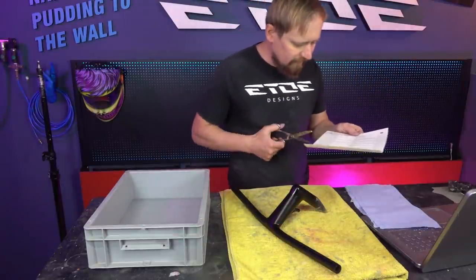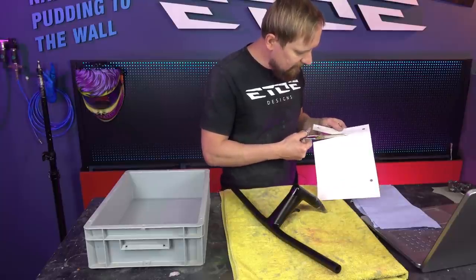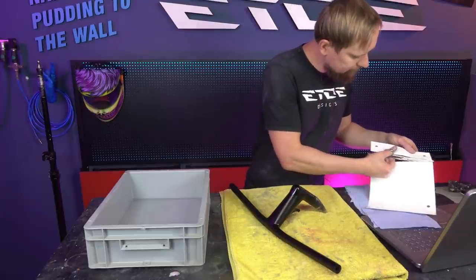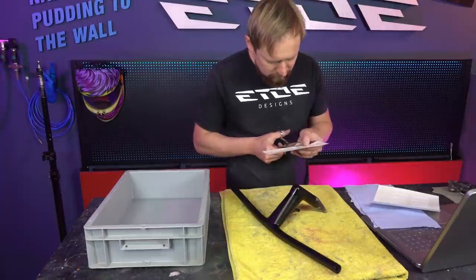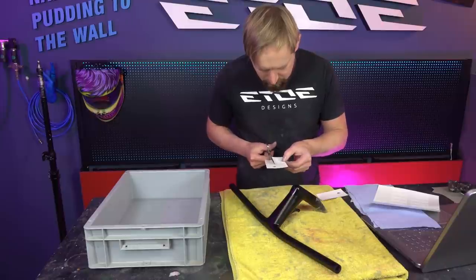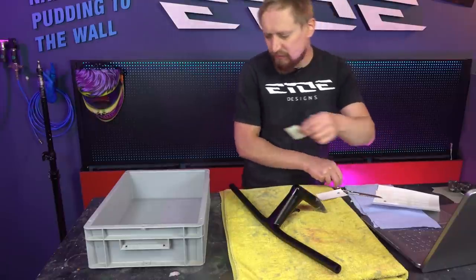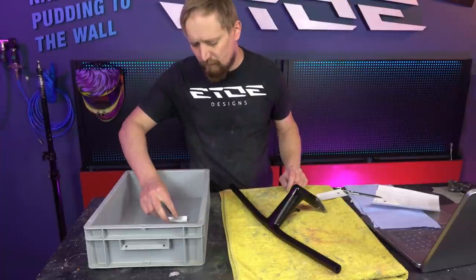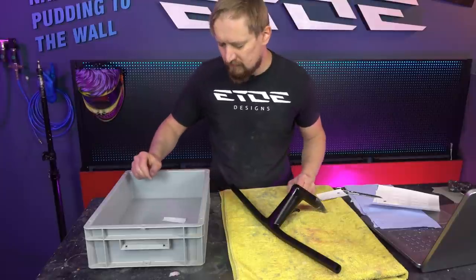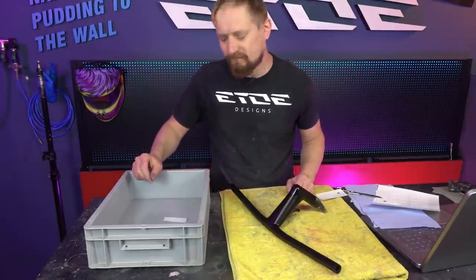So let's cut some of the mission control decals. Don't mix the left and the right side, they are slightly different. And it's very easy. Put the water slide into the tray with the warm water. Now we have to wait a minute or two. And then we can slide the decal onto the mission control.